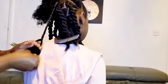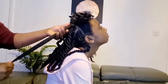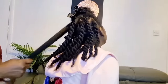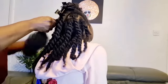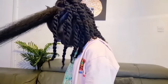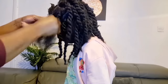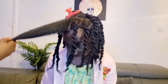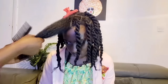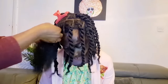Look at that stretched hair — that is what bantu knots do. It looks so much like it's been blow-dried, but it's just a natural way of stretching the hair with no heat. We're putting the hair in twists — beautiful twists are very good for your hair and help retain moisture. Try not to over-manipulate your hair. Too much combing, styling, and touching causes breakage. I leave her hair alone and every wash day her hair keeps getting longer and longer.